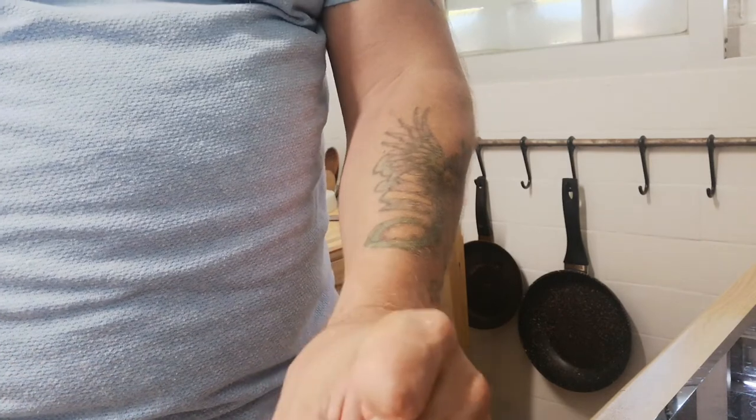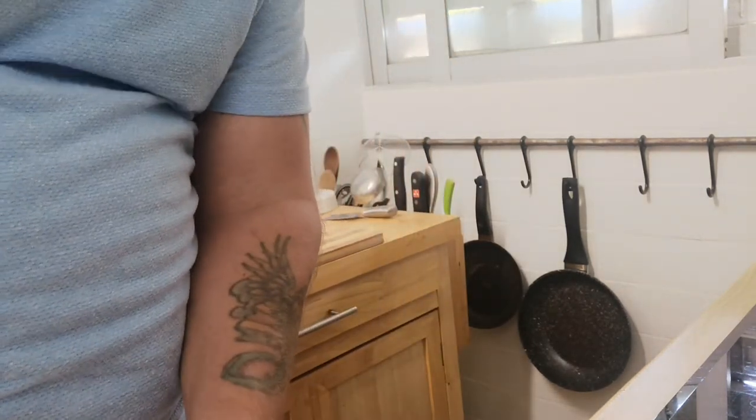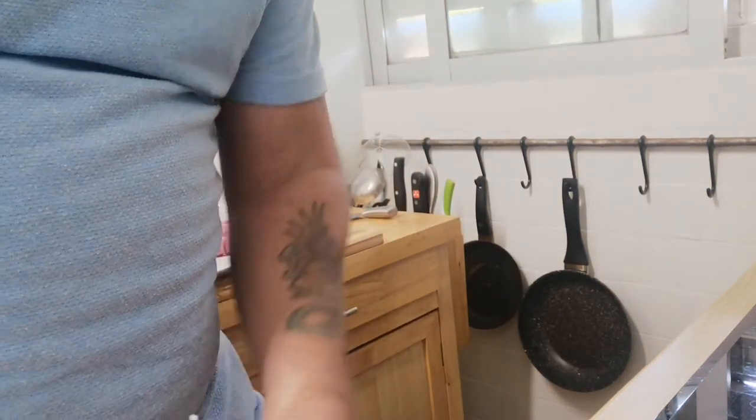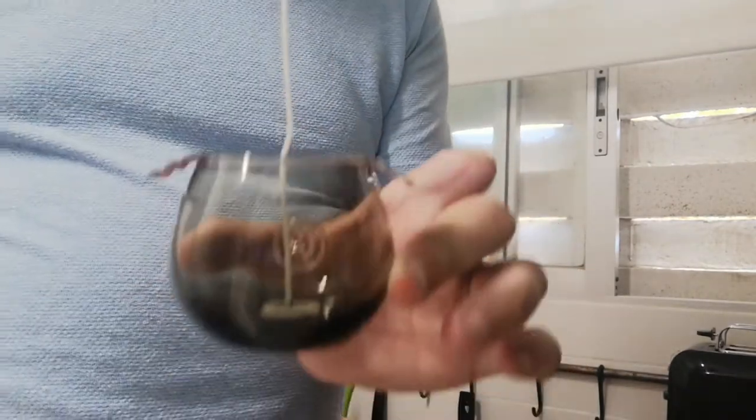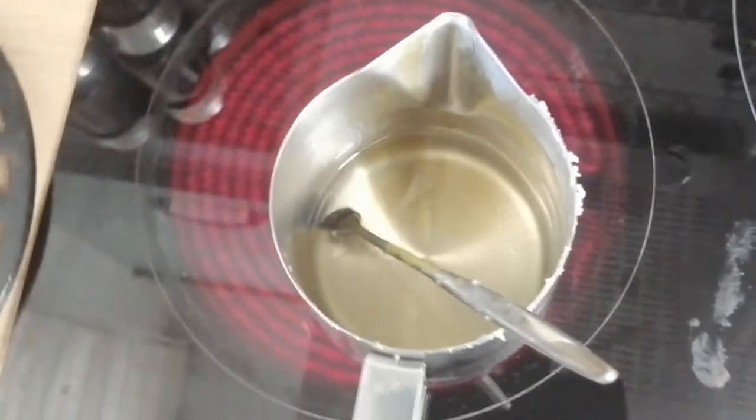So once that's in place, the candle wick won't actually move now. So that's it actually in place. Okay, so you can see now from the candle wax it's fully melted. So I'm actually going to bring it off the heat so you can see it's fully melted.